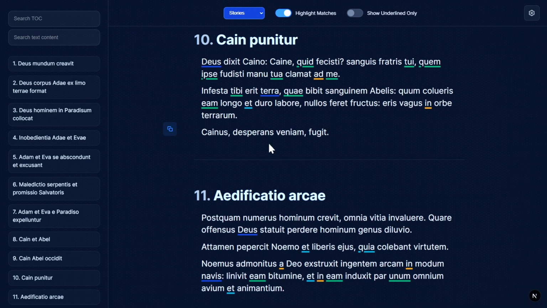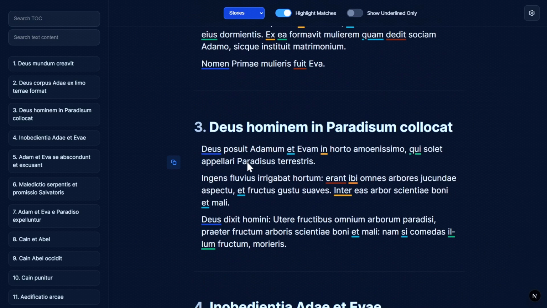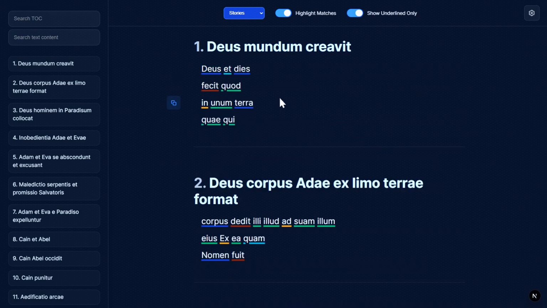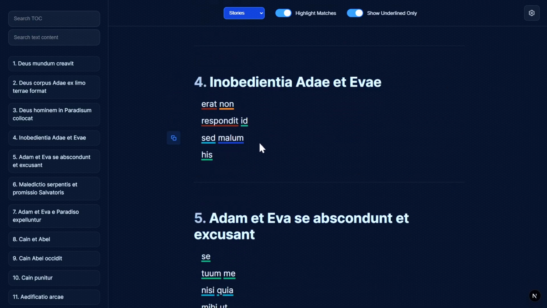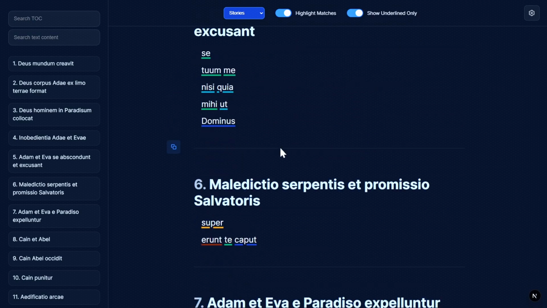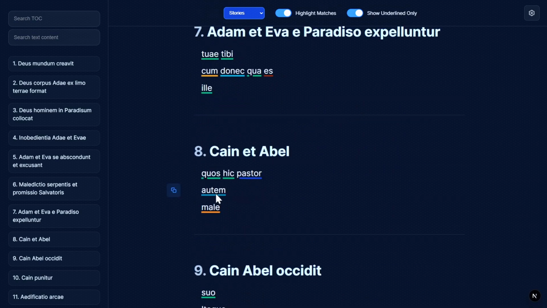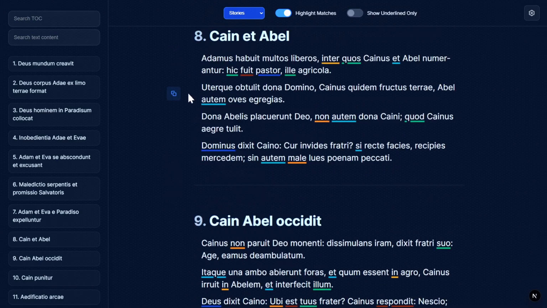If you haven't noticed already, the method that I use for language learning is highly based on avoiding translation, and that's how I really like doing things. I have this feature right here. This is a bit more advanced, but again, AI just built this thing for me and it's super powerful because now I can toggle this and I can only see the words that are very frequent in the language that I'm learning. So that way I can quickly skim through them. So as I go through this and I say, you know what, I don't know this word, so let's toggle this off. And I say, great, we're gonna copy this just by clicking on that.